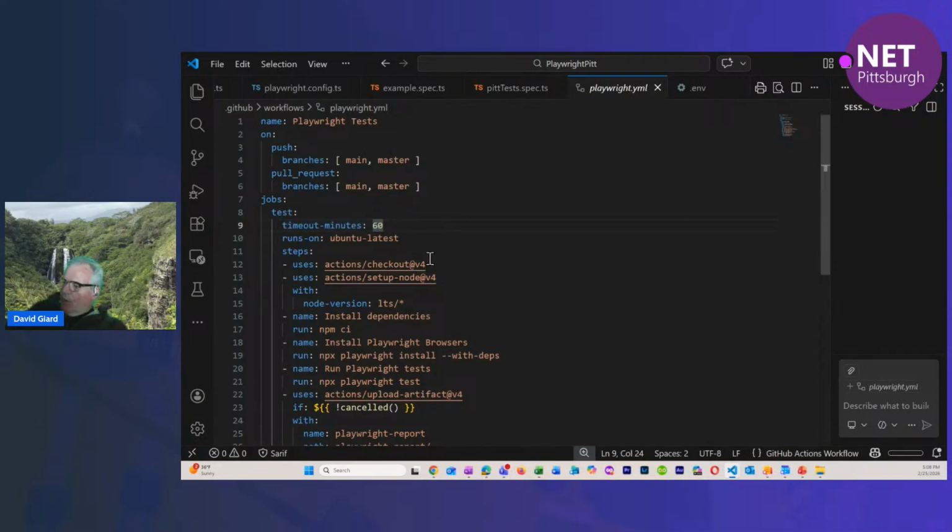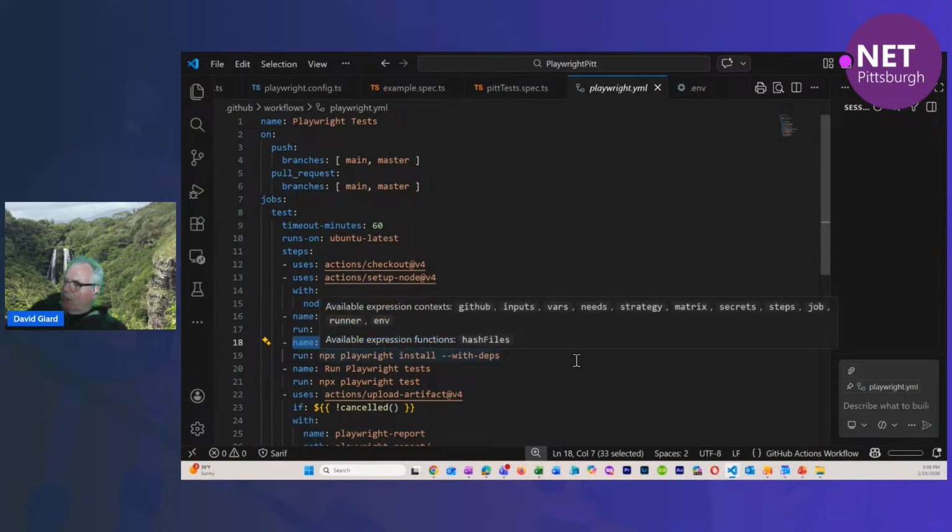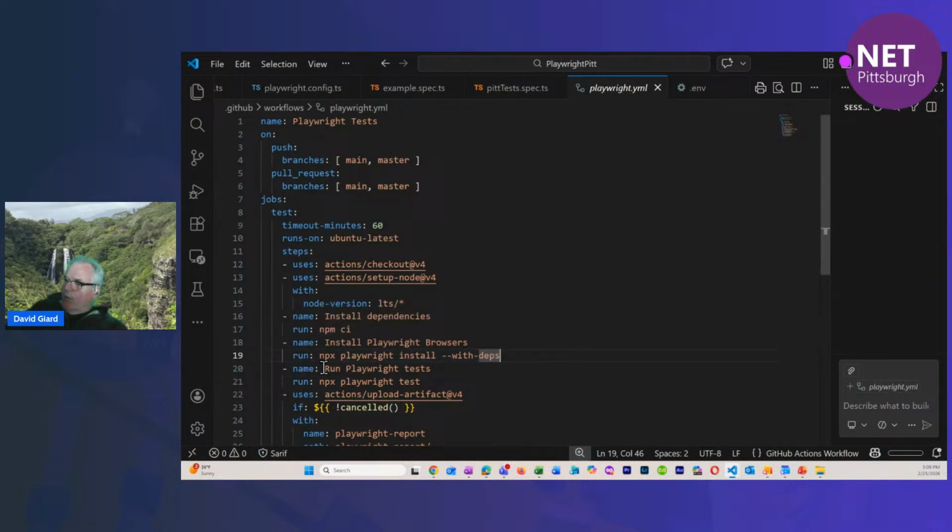And the steps are: one, check out the code from the repository, set up the Node environment with the long-term support version of Node, install any dependencies. Node uses a file to say what the dependencies are. Install the Playwright browsers. I commented it all out except for one, so it's just going to install one Playwright browser, and then run the Playwright test.